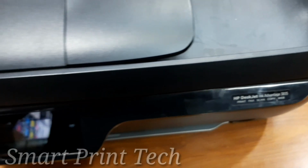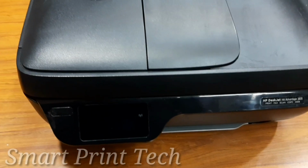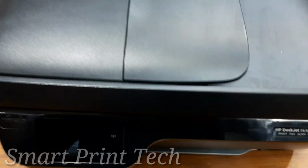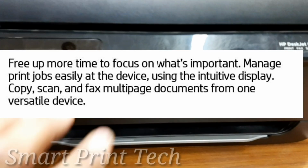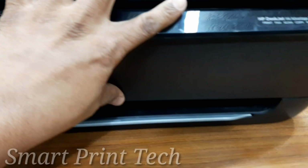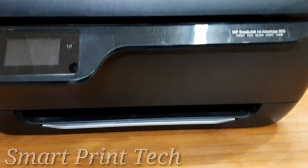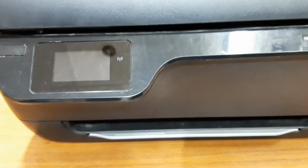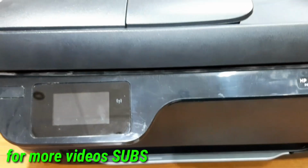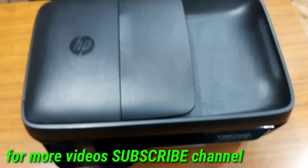Easy mobile printing. Connect and set up quickly from your smartphone, tablet or PC. You can also scan your documents to your email with or without a network. This is an affordable printer for home purposes. HP's lowest priced ink cartridges are used in this printer, and you can effortlessly manage your printing jobs with the touchscreen. Also, you can print from anywhere in the world with an internet connection.